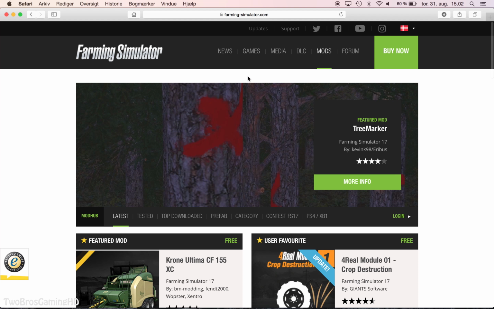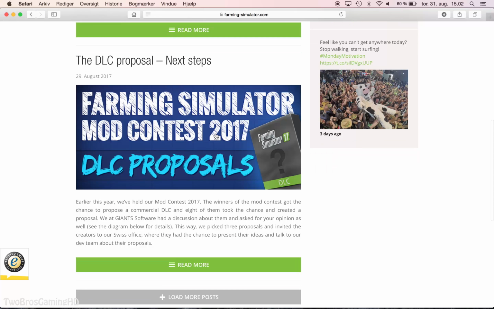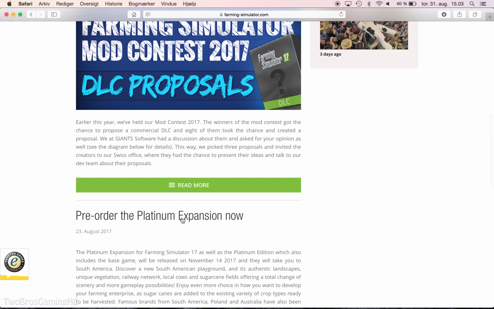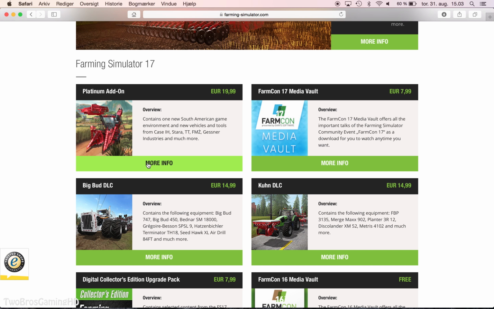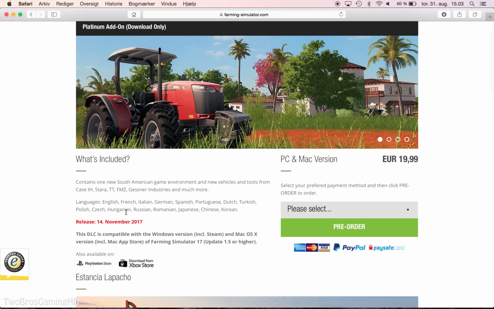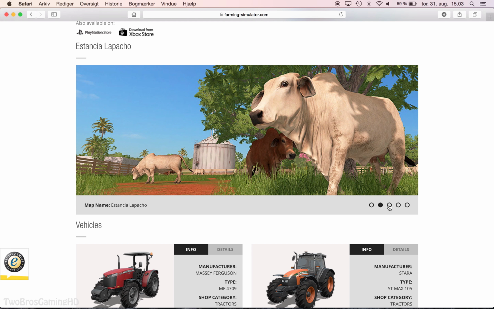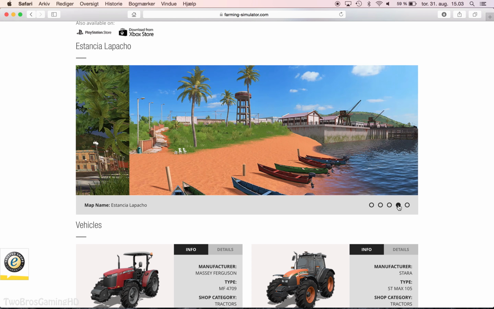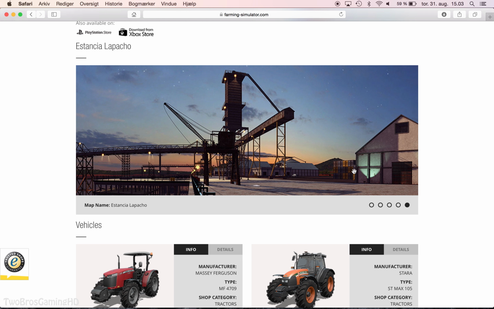But where we want to go is not the forum. We want to go to news. I think that is actually the place. No, we're gonna go to DLCs, because the new DLC, which is the Platinum add-on, you can see right here, has a release date set to the 14th of November. Here you can see some pictures of different stuff: the new cows, the new city hall, and the new harbor right here.